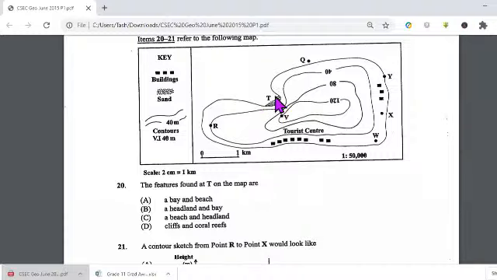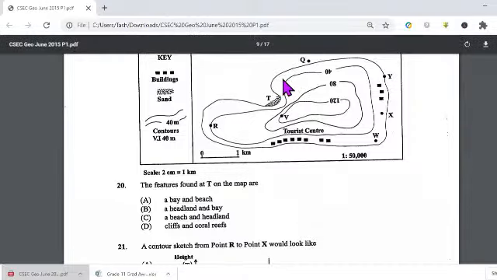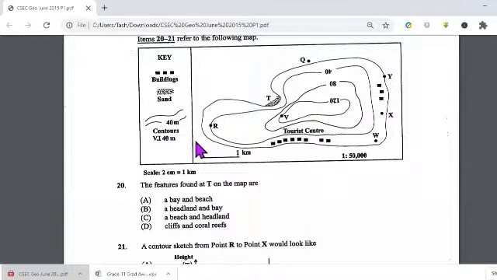We're seeing that it is a bay. We can't necessarily say that it is a headland because we're not seeing anything suggesting a cliff. Based on the spacing of these contour lines, it is not suggesting that it is a highland, so we can't say a headland at all. So headland would have been out for B and for C, and the cliff would have been out for letter D. So that is how we end up with A and for bay and beach only.